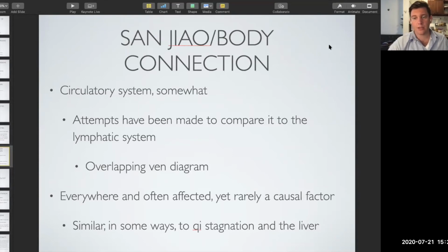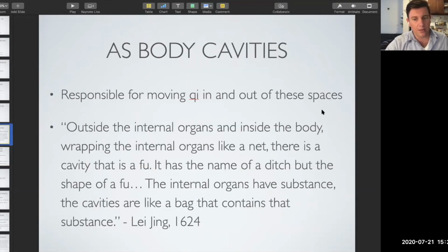So Danielle said, could the Sanjiao be the entire body? Well, there are a decent number of statements that make it clear that it's a bag that contains things, that it's a net that crosses across things. Even within the image I showed a minute ago, my terrible little drawing, it's full of holes. On the one hand, it sounds like they're describing everything, but on the other hand, it's a network. It's some sort of networking function inside of the body more than anything else.